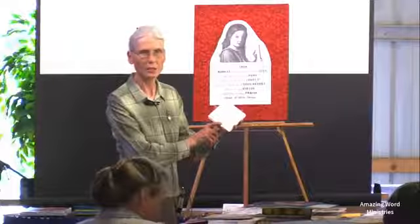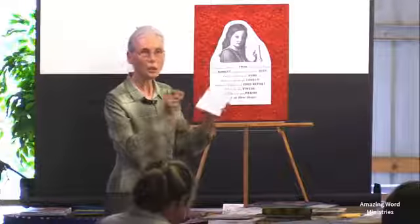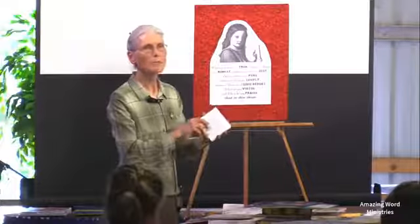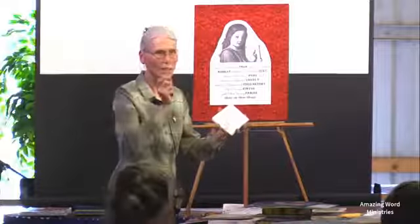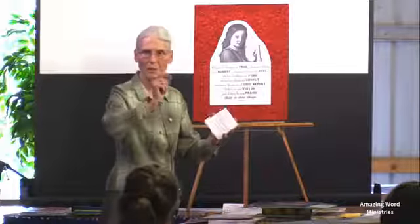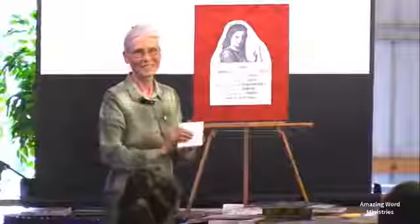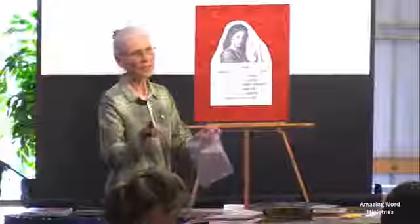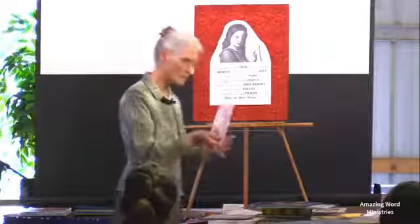We tell the child how to write the letter — not only show them, but tell them as we show them — because they can then remember it. For example: I start here, I go this direction, then I retrace, come down and hit the baseline, come up to the middle, and then pull the line down, retracing, and curve up. There's an A for you. This goes through all the letters and the numerals also. So these cards are very valuable and good for quizzing.